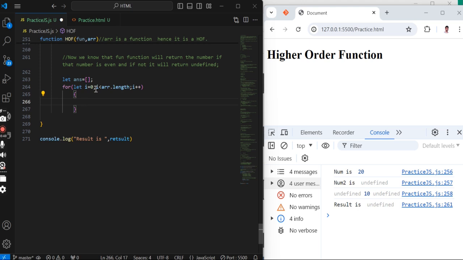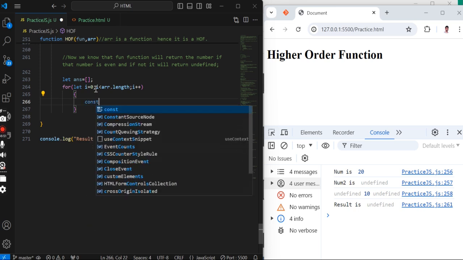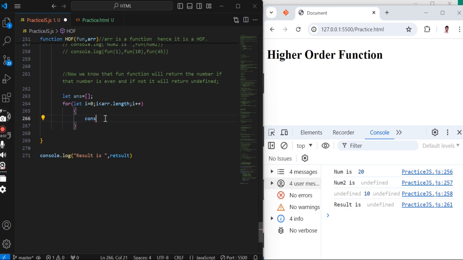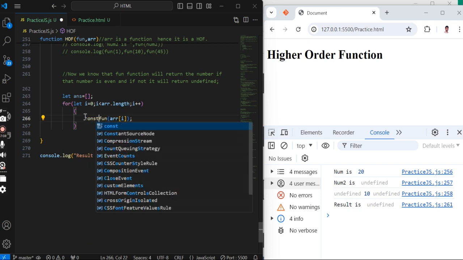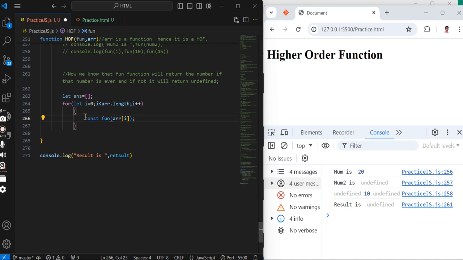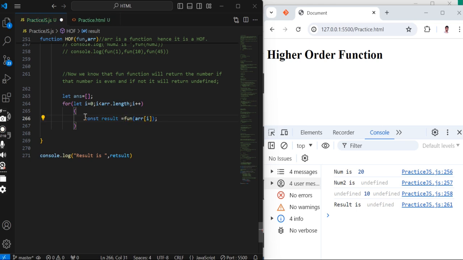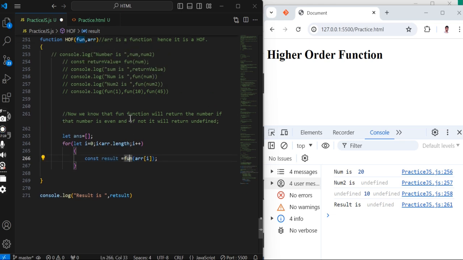and what we are going to do, we are going to call that function, the fun function, by passing each element, and each element will be stored here in a variable like result. Now this result value can be a number or undefined.